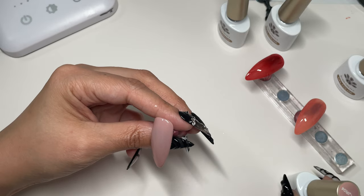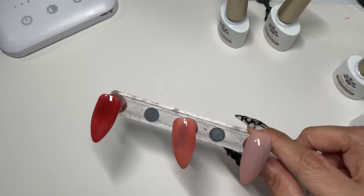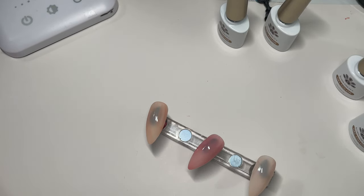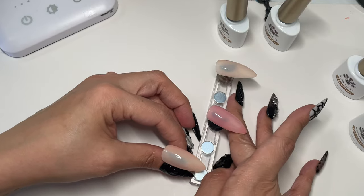I'm not sure why I got little holes — I think it's how I prepped the nail. That second coat... I think I'm gonna go for three coats. I just want to see it look a little more solid. I know these nails are white, but let's try to do that.